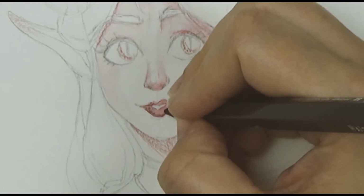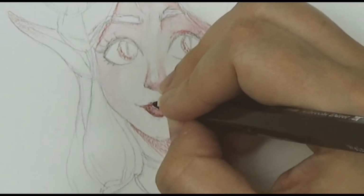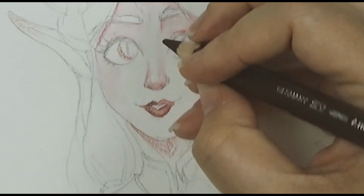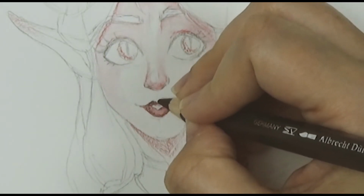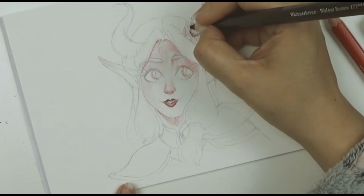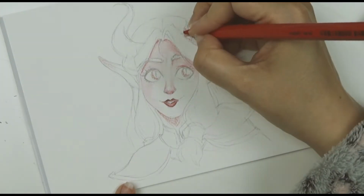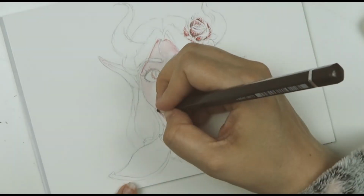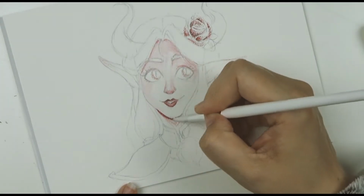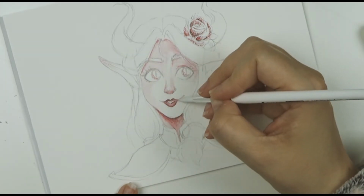After leaving those lips to dry, they were a bit blotchy, so I went in with the brown pencil crayon and kind of gave them a bit more definition and spiked them up a bit at the top. I also used the brown to shade the rose to give it a little bit more depth. Like I say, I'd already tried that in the thumbnail sketch. And then it was time to add some more water. It's amazing how much brighter the watercolour pencils get when you hit them with water as well.